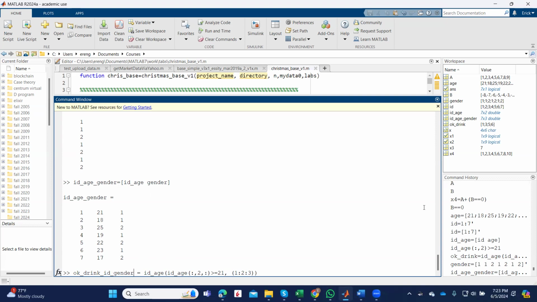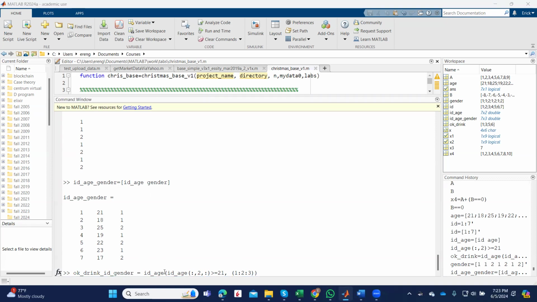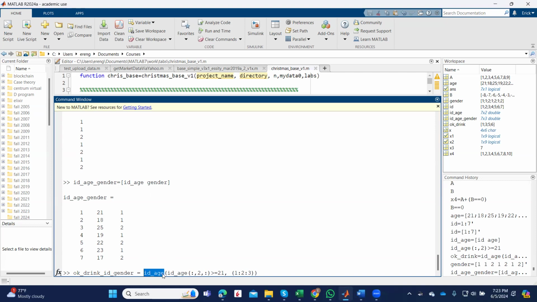Okay, so let's analyze this one here, guys. You follow me for a minute, please. So I will use the data from ID. No, it's not going to be for ID. It's going to be from this one here, right? Or perhaps you didn't change the name also. That's good. So ID, age, gender has all this information here. And what I want is from this matrix, I want to select all the rows, second column, only this. Because the variable of analysis I'm interested in is the second column.